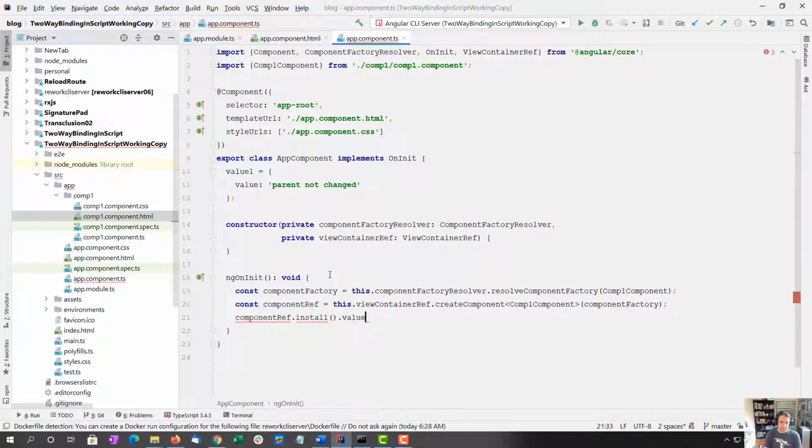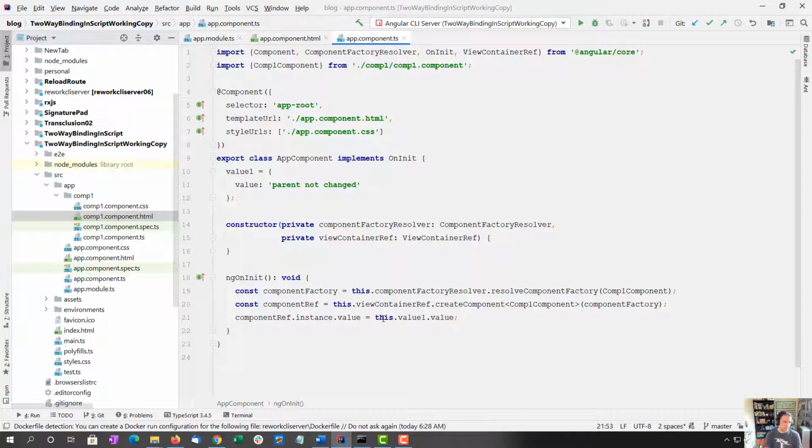There we go. Component ref dot instance dot value equals value1 dot value. So that is setting that up. So we've created a component, an instance of our comp1 component. We've set the default value on it.